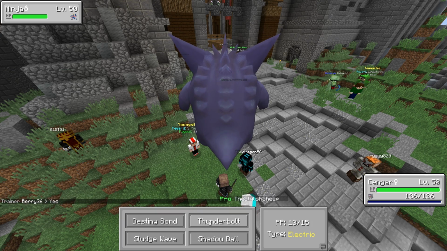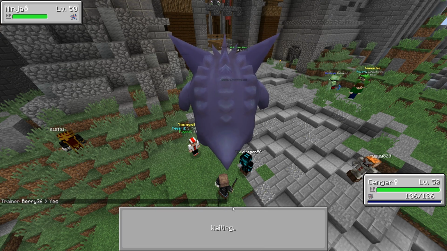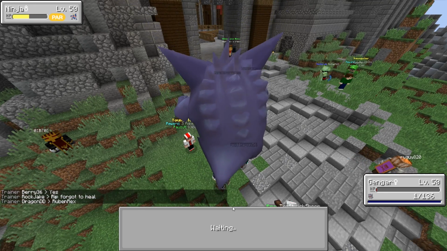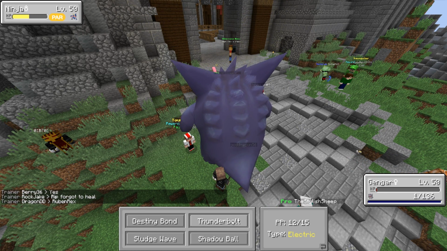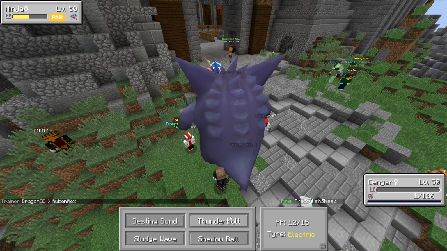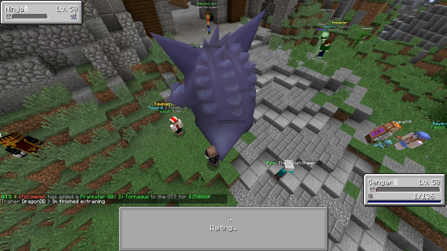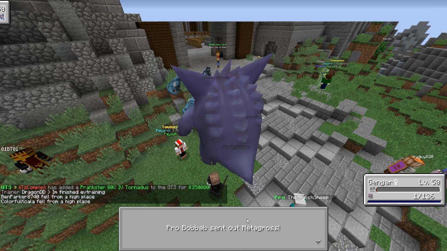I feel like that's a yes. So I'm gonna just do it. Ouch. Luckily, Focus Sash. Luckily, he's paralyzed. He's paralyzed, but does that mean he's not gonna attack me? I honestly don't know how paralysis works, but it seems to have worked out for us, so there we go. Now, the next option, hopefully he doesn't outspeed me here.